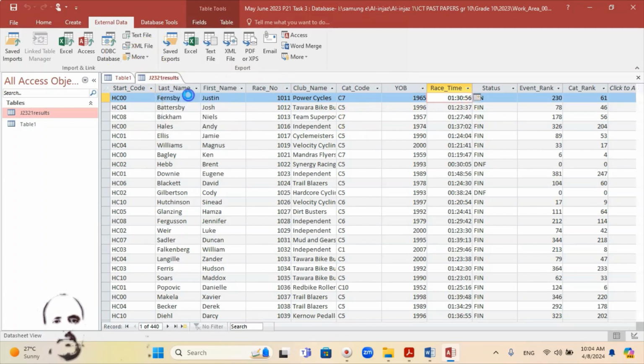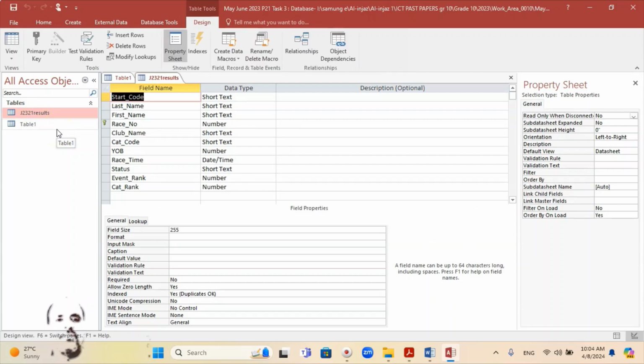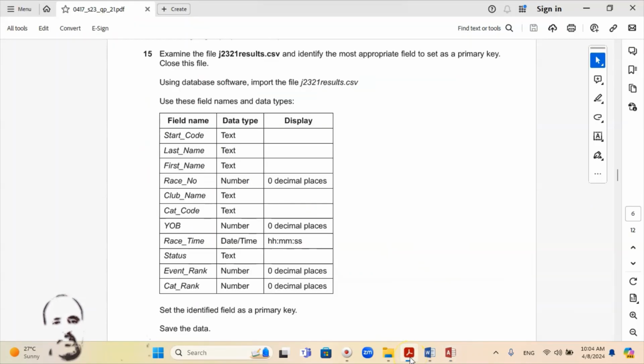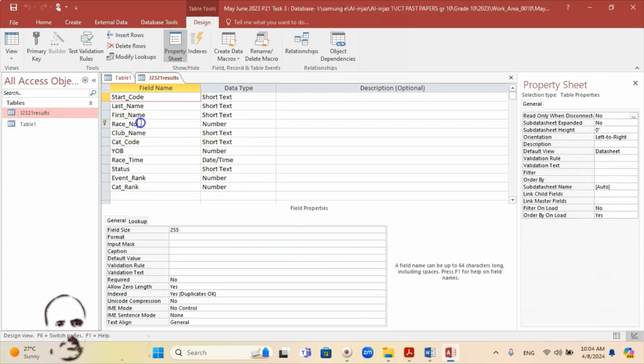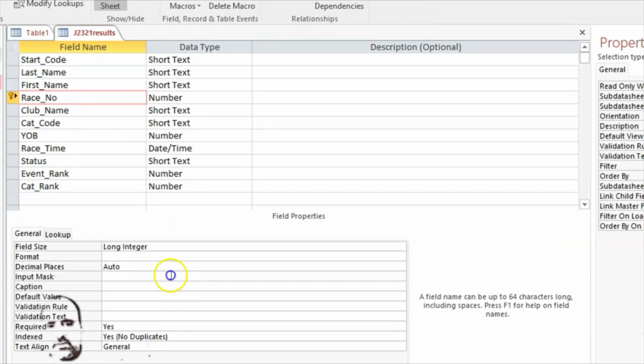Right click, close. Then right click on the table and go to Design View. In the Design View you can do the modifications, the changes as per the requirement of the paper. So go to race number, 0 decimal places. If you click on the field, below you can see the field properties.